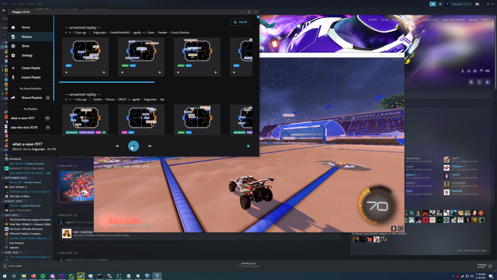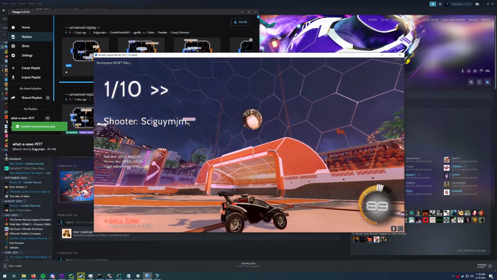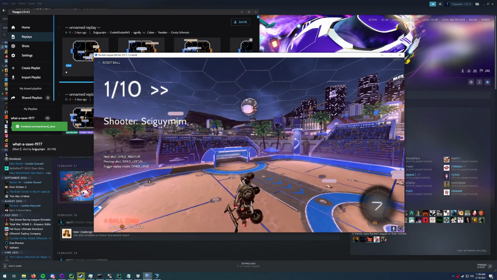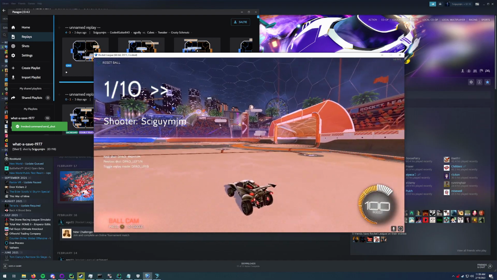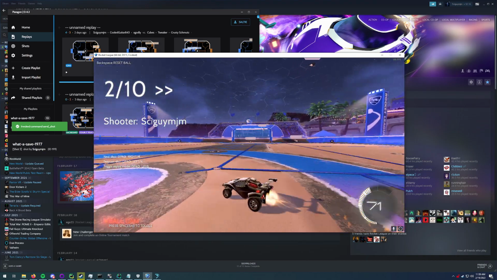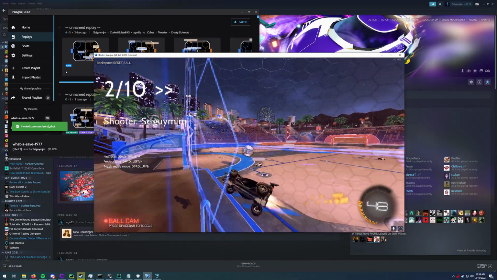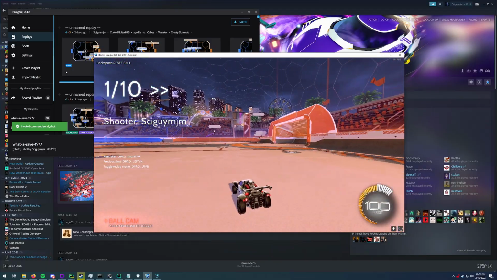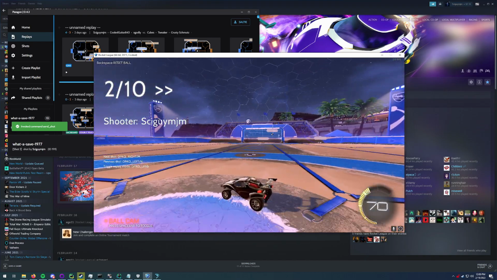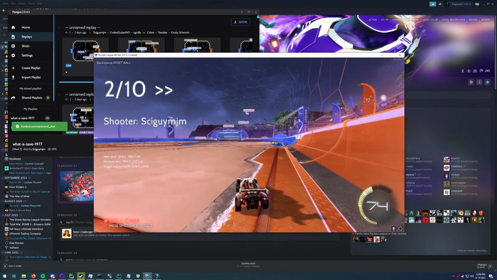So now we are in the playlist. If we hit send shot again, now we're loaded. You can see there are some instructions on screen where we can go back and forth between the shots. If you hit right on the D-pad or M, it'll get you the next shot. If you hit N or D-pad left, it'll go backwards. And then if you hit B, it'll toggle the replay mode, so if you want to watch the shot again or anything like that.